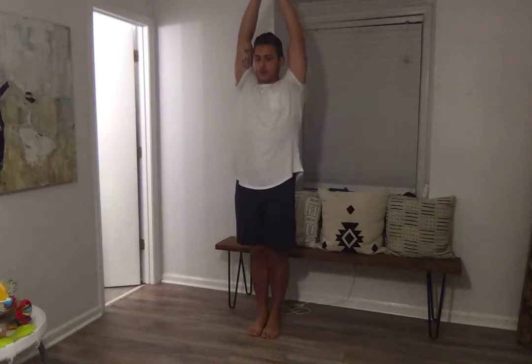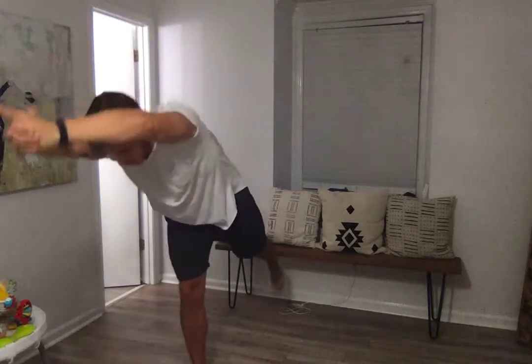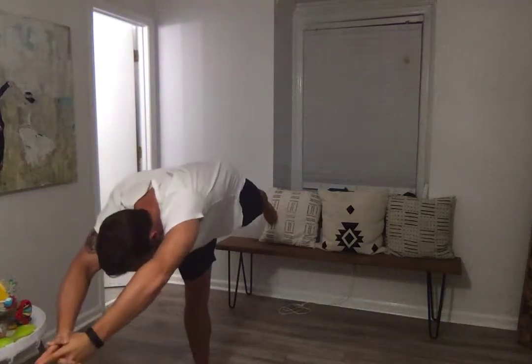Inhale your arms up, palms touch. Interlacing your hands, releasing your index finger. Taking a big step with your right foot first, 4 feet across your mat, and hinging at the waist, creating a capital T shape with your body. Keeping your chest and your hips squared to the mat.